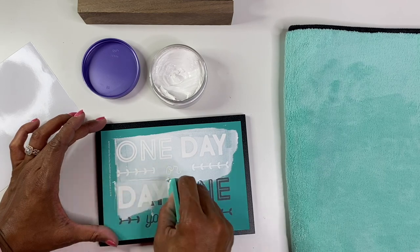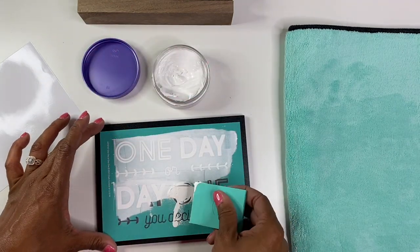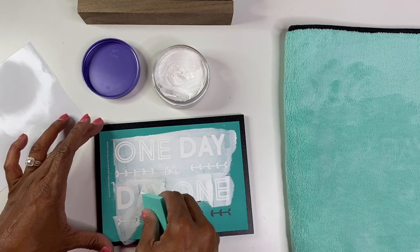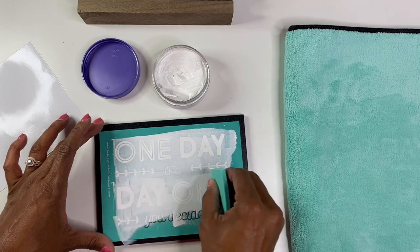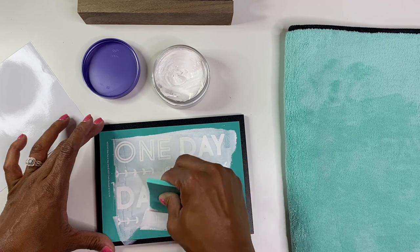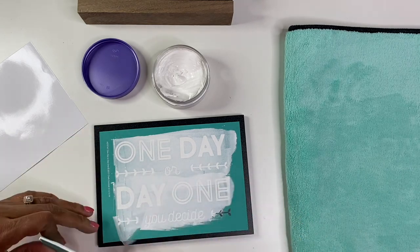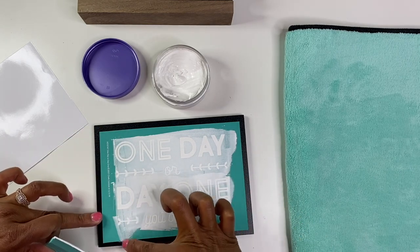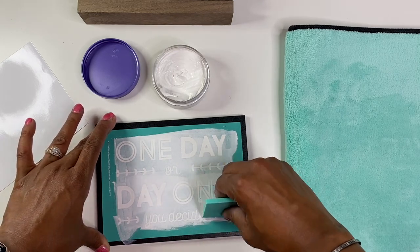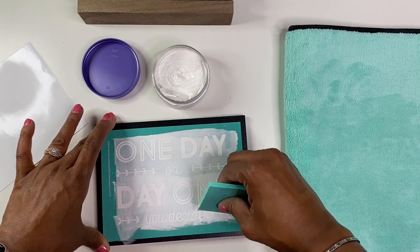And it said in a very thin layer, squeegee it on. And really guys, it seems like a little bit really kind of goes a long way. So these jars should last quite some time. I can just wipe that — I'm going to have to get something to wipe that off. Note to self: when you get close to the edges, you might want to run it in the opposite direction.